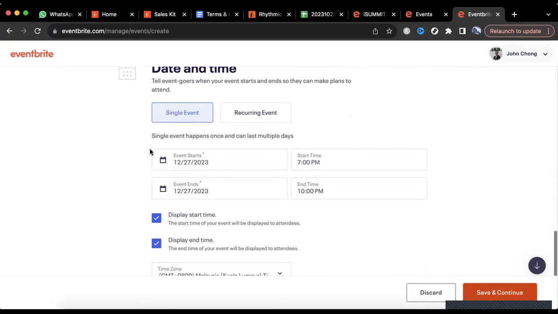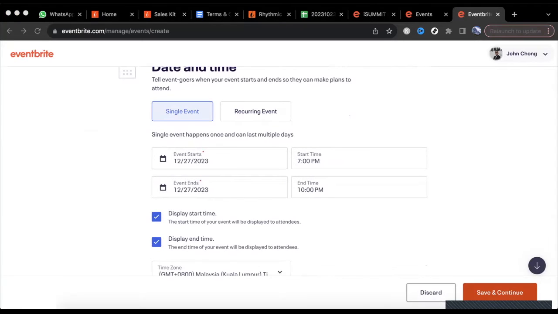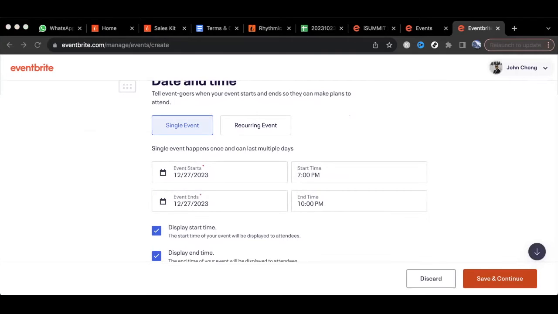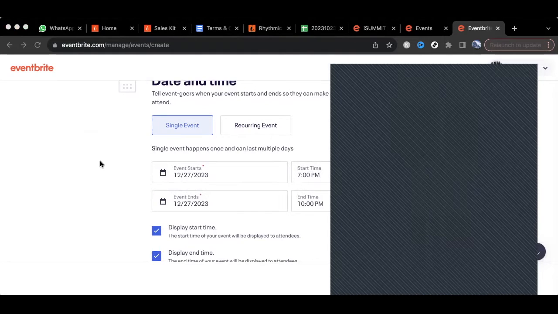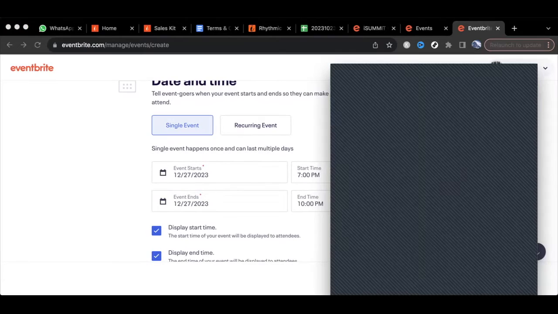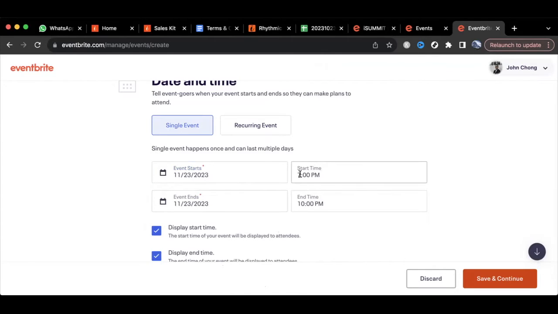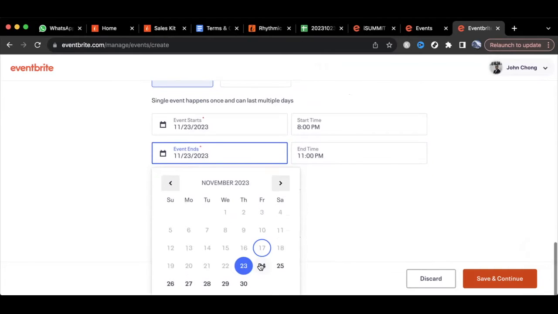For the dates and time, the event is happening on the 23rd and 24th of November, 8 p.m. to 11:30 p.m. The 23rd at 8 p.m., and the 24th ending at 11:30 p.m.